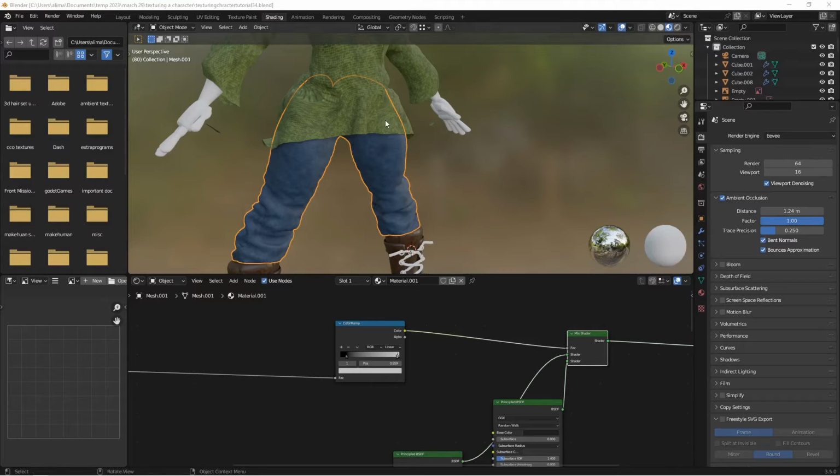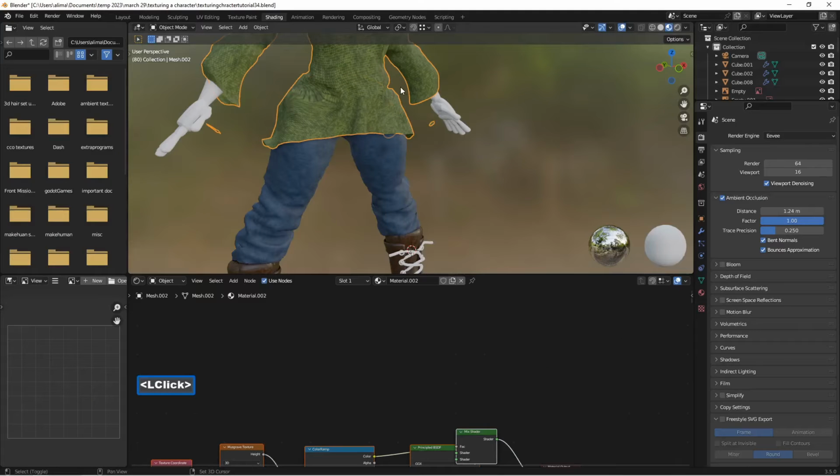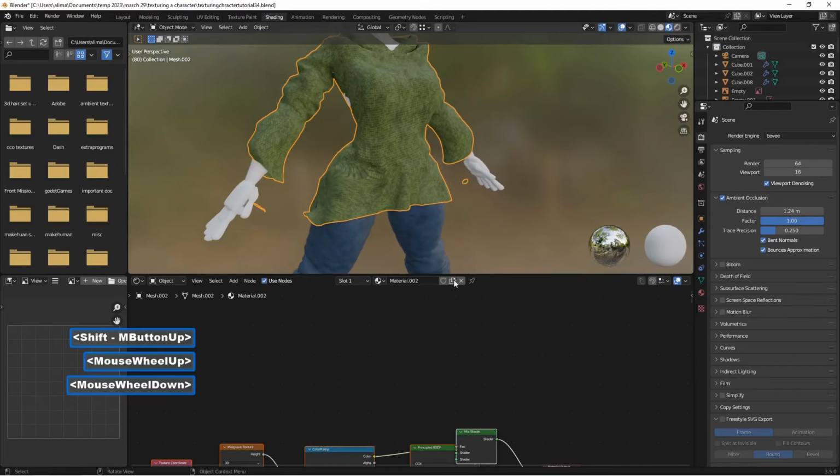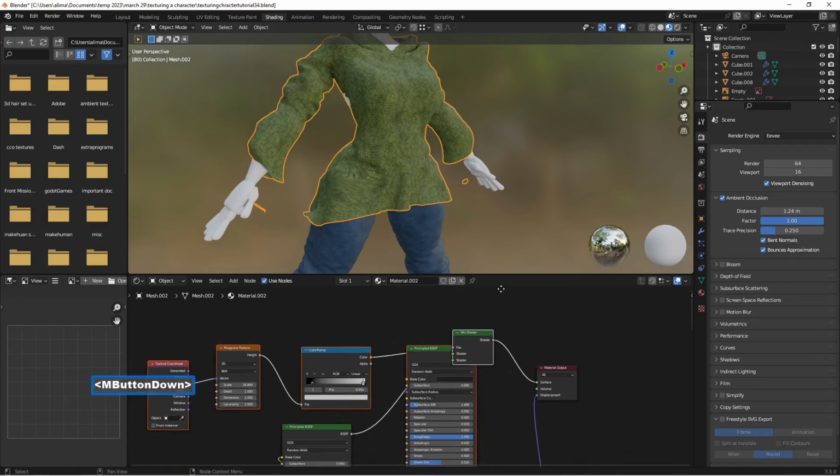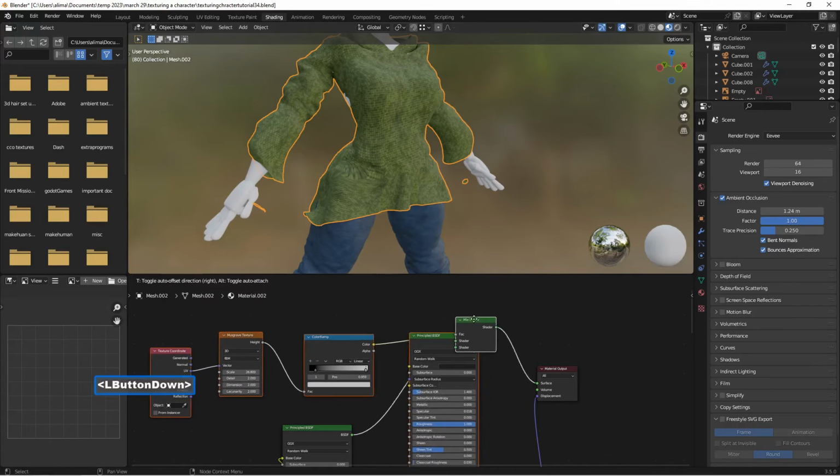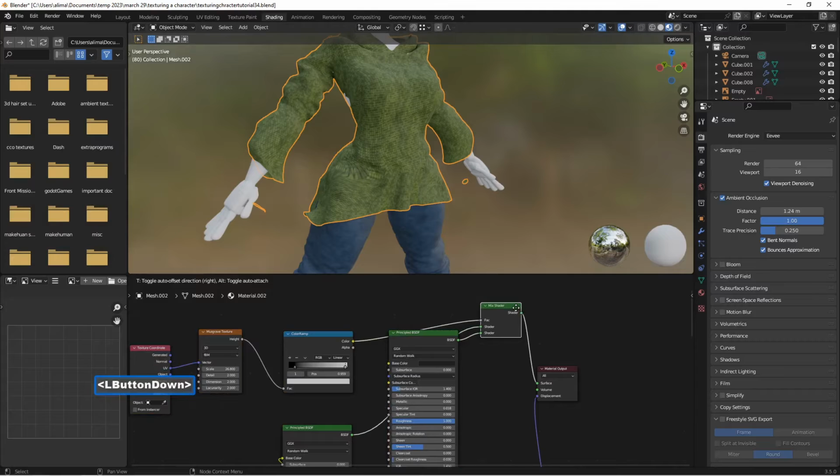Okay, so we have the textures, we have the dirt. Let's go back to this shirt right here. Suppose we want to put some color variation in the shirt. One of the issues I used to have before when I would work with clothes is I would try to control the textures of the clothes by the selected geometry as far as actually applying the colors, which gives you weird sharp edges and all that. You don't want to do that. What you want to do is use masks to control things.